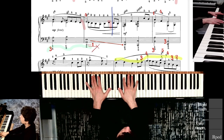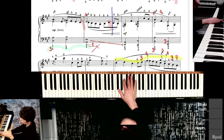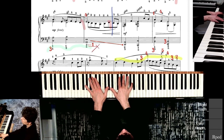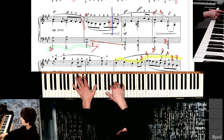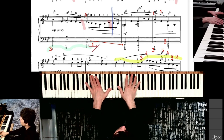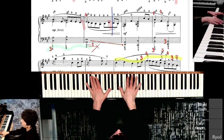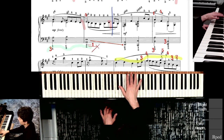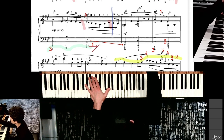Yeah, so there were a couple of problems in these two measures that I was trying to think through. And ultimately, I came up with the idea that 1-5 just makes more logical sense, even though, yes, if you put that 2 that you see on the downbeat of the last measure, it kind of allows you to reach F sharp with 1. I'm not very strong-minded about which one is the better finger, but I can also see how that can work. We're just keep 1 on that D and then slide down. But okay, let's actually go with 2. So let's delete my idea of 1.